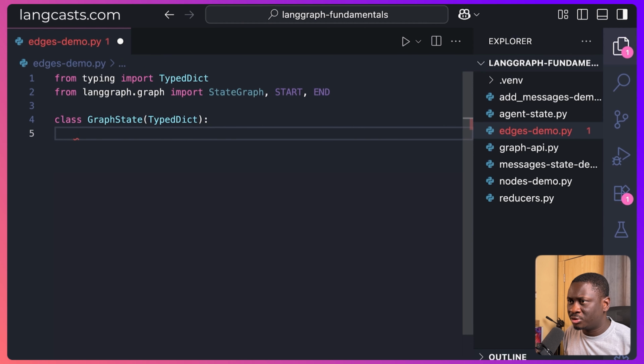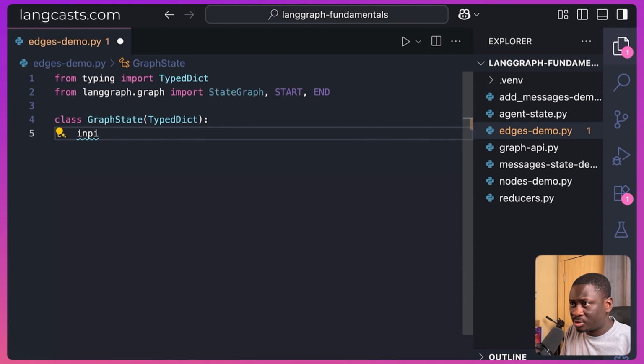And here we're going to simply have two state variables. The first one is going to be input, which is for user input. And the next one is going to be something called execution part, which is basically going to be a list. And that list is going to have the nodes that we hopped through. So it's just going to show us how we executed, whether we went for A, B to C or A, B to D.